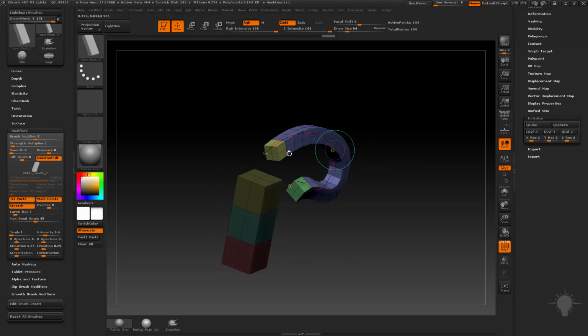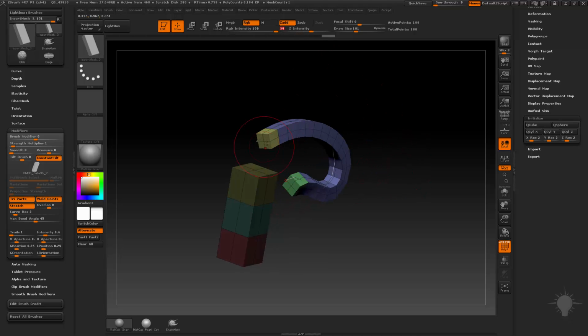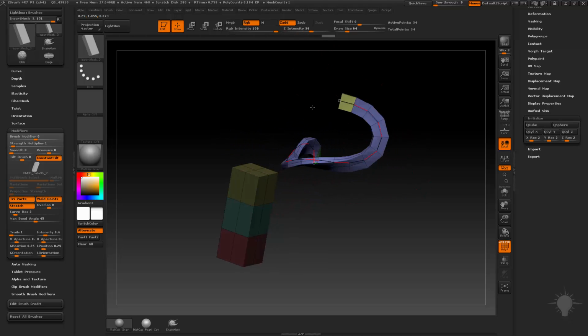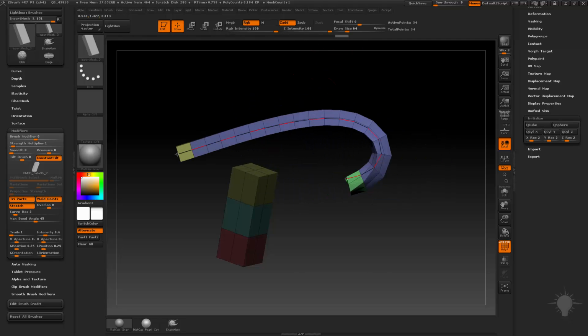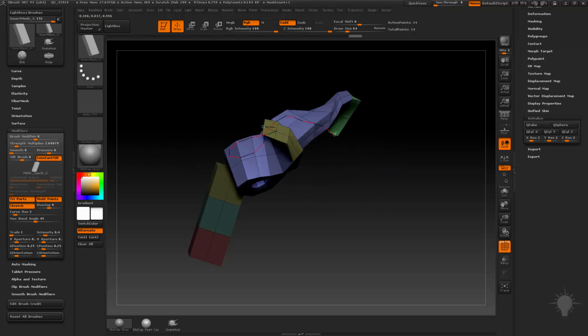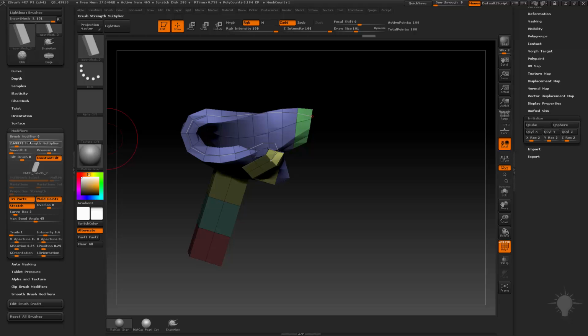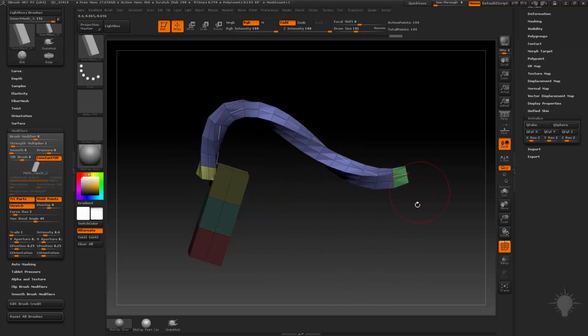Now if you want this to be thinner, what you could have done is make your insert mesh brush actually thinner, or you can also take your Z intensity and drag that down, and that'll thin it out. If you go up to 100%, this is 100% thickness, and if you want to over crank that thickness, just go over here to strength multiplier, crank that up, and that'll make it even thicker along that point. But we'll put our strength multiplier back down to 1. There we go. Z intensity is 100, so we have a kind of a cube brush that we've just made.